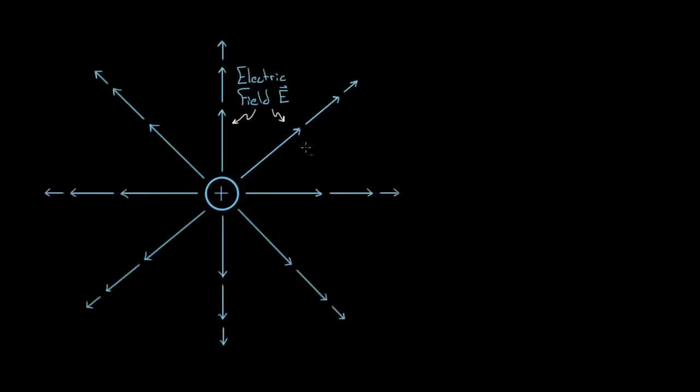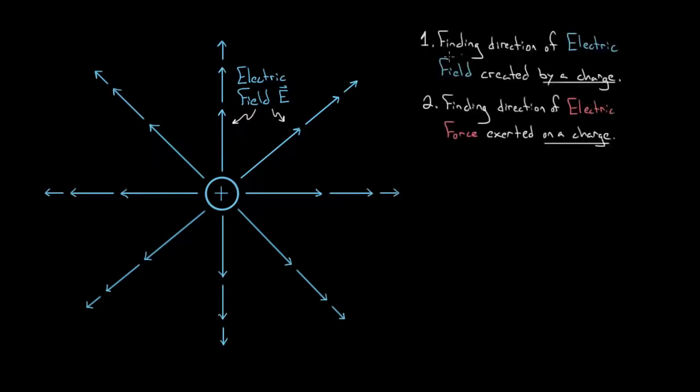Okay, so we know that electrical charges create electric fields in the region around them, but people get confused by electric field problems, so you've got to get good at least two things here if you want to be proficient at dealing with electric fields. You should get good at determining the direction of the electric field that's created by a charge. So if you've got some charge and you want to know which way that charge creates an electric field, you should get really good at that.